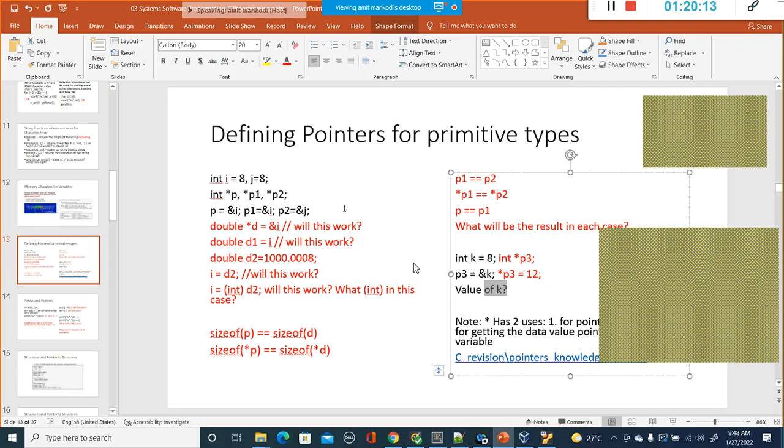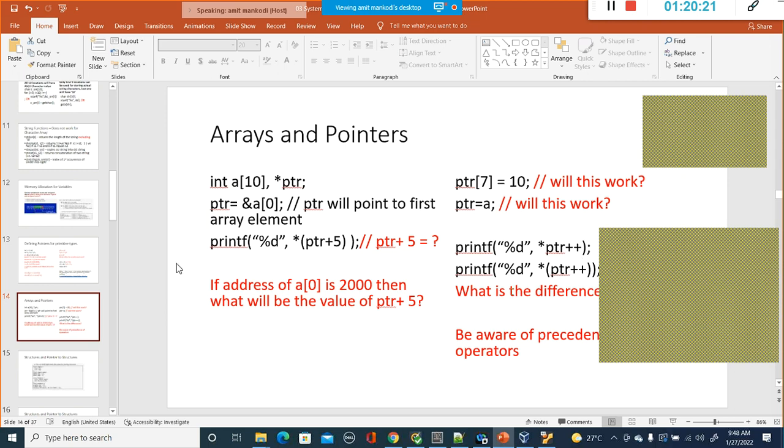So again, this is the idea you should have, right? These are basically for the primitive pointers. I also have some more examples with arrays or some complex pointer things, which we'll take a look at in the next lecture.